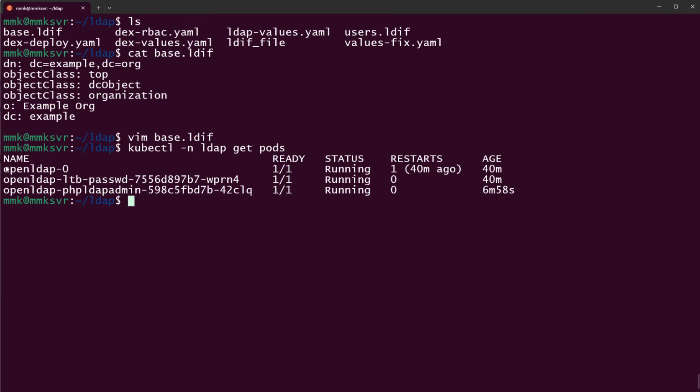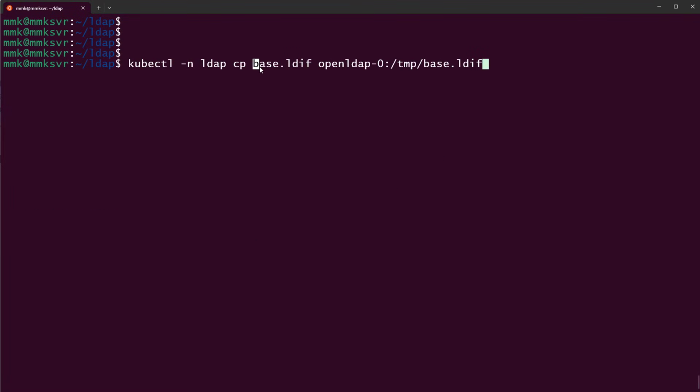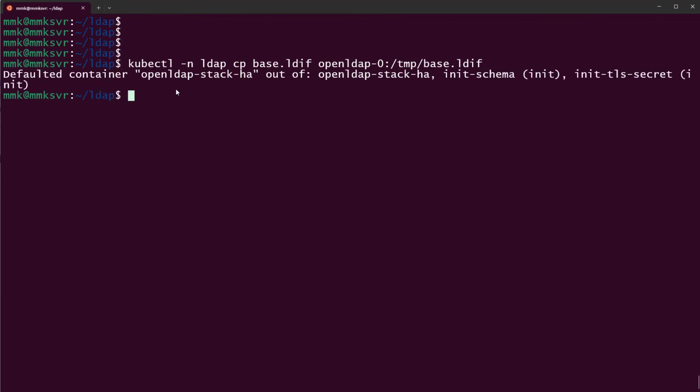This one, this is the main one that we are using, the OpenLDAP server. So we need to copy this file to this pod. Let's clear the screen. Let's copy this file to this pod in this namespace. So let's enter. After the file is copied inside the pod, now let's connect to the pod and see if everything is okay.